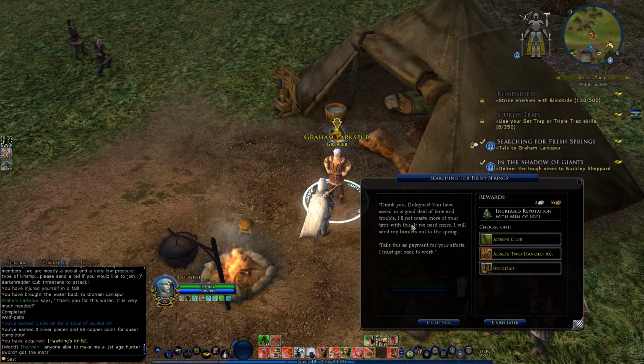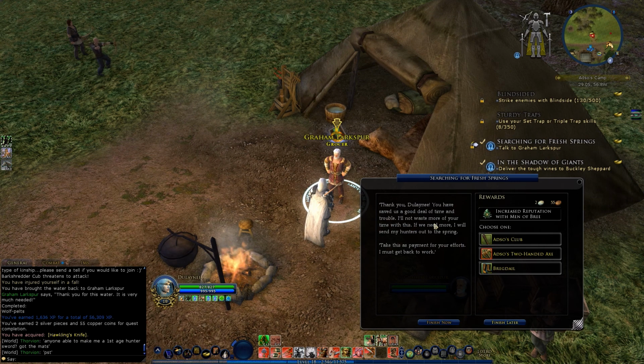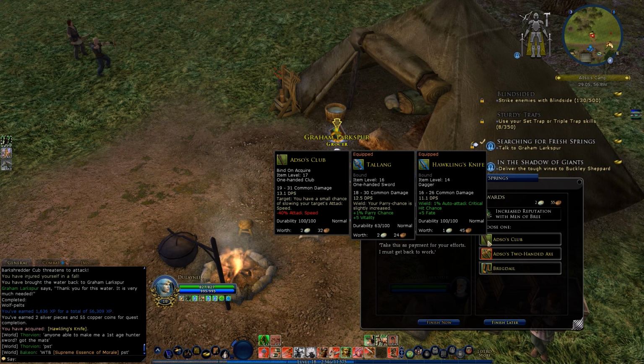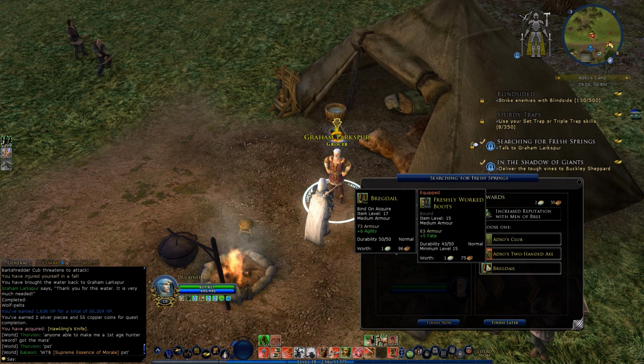And searching for fresh springs. Thank you. You've saved us a good deal of time and trouble. I'll not waste any more of your time with this. If we need more, I will send my hunters out to the spring. Or hopefully, if they watch this video, they'll keep up. 100 club. May as well take it. Reduces speed. Oh.